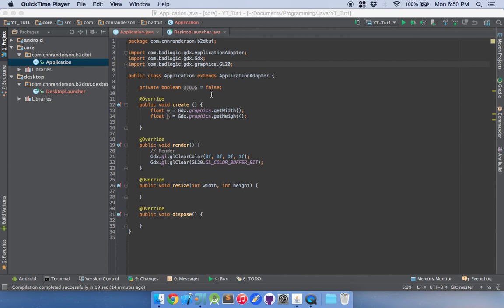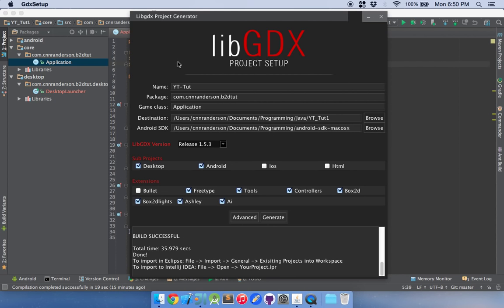So with this, what I have here is just a basic project that you get from the LibGDX project setup tool. These are the settings I used to create what you see in front of you, except I made a few modifications. I'm under the assumption that you already know some Java for the most part. It's definitely necessary for these tutorials. If you don't, I really recommend just practicing a little bit before jumping into game development, as game development is very time consuming, math heavy, and depending on how good of a programmer you are, it's very important to do a lot of code hardening.